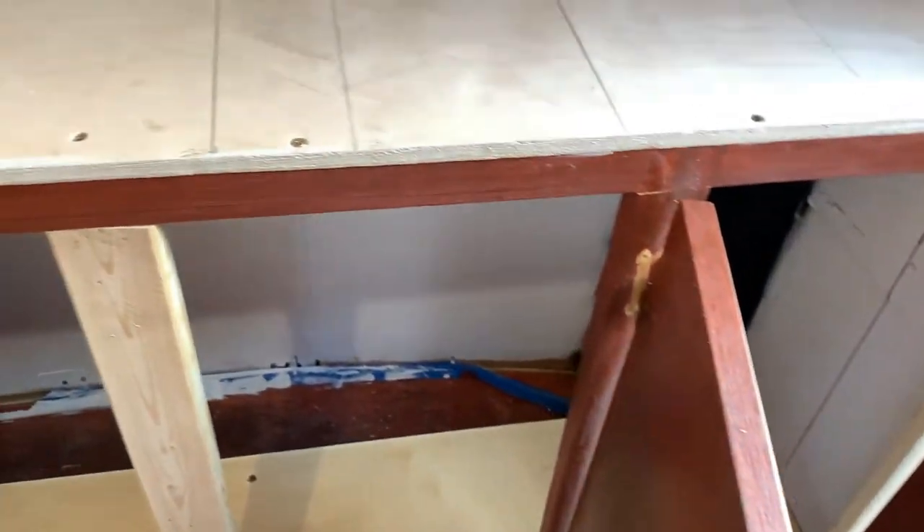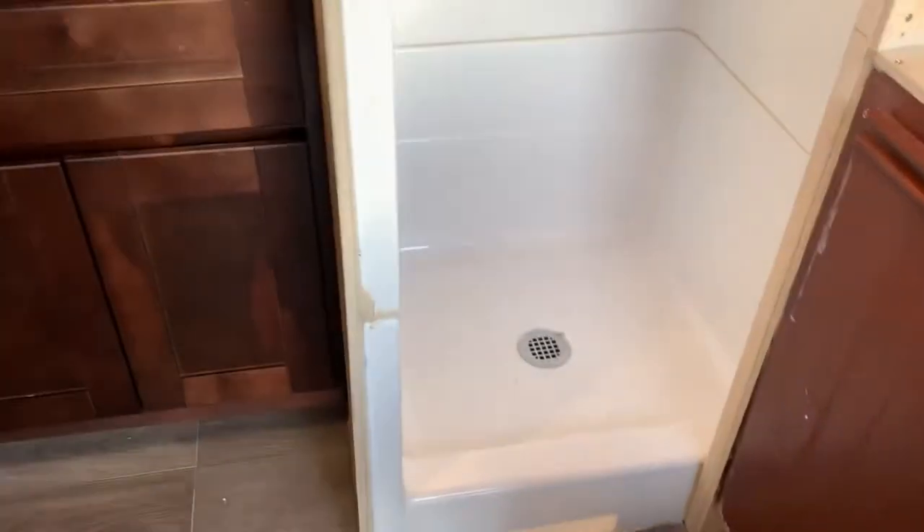The cool thing about this cabinet is we also built a shower. This shower we got at Home Depot — it's a 32 by 32 shower, about 76 inches in height. Not too bad, fits perfectly. Just a little bit of trimming, not too much. We've got it all in there and still plenty of room to walk around. I still have a lot of room in here. This is a 32 by 32, and I'm going to put a couple holes here — this is where my showerhead is going to come in.